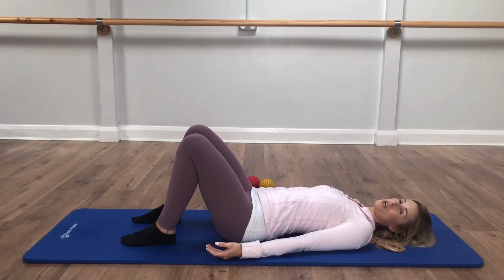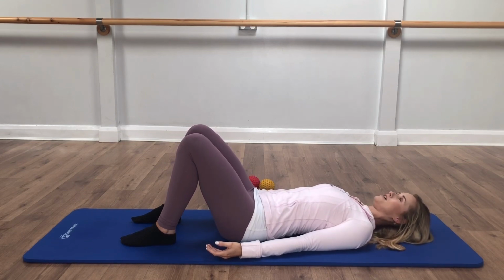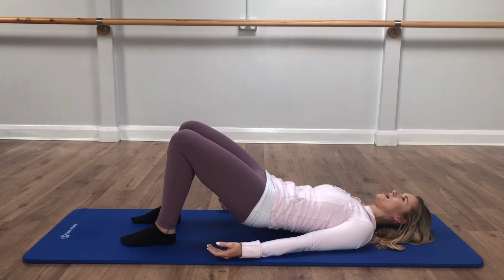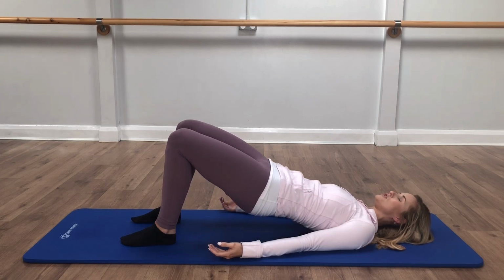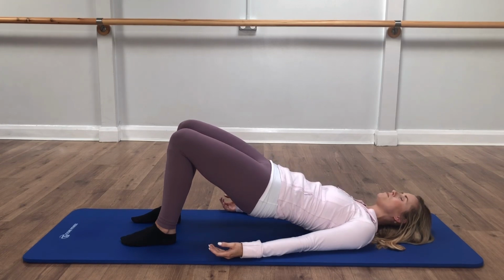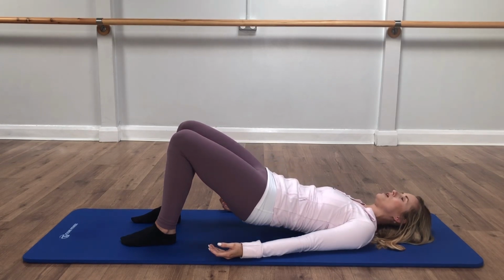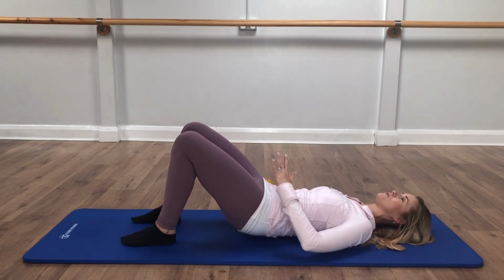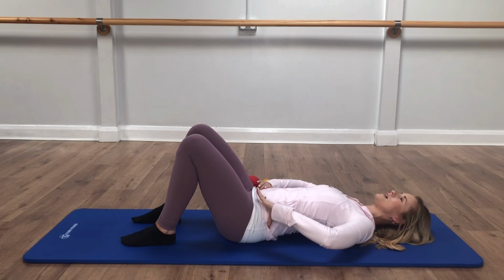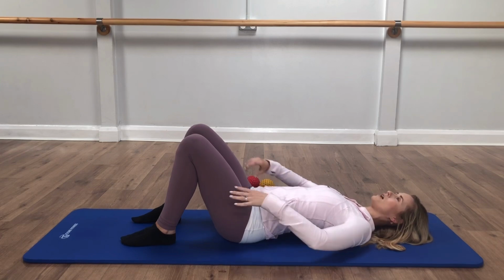We've got two more to go. Breathing in. Exhaling, rolling your hips to your ribs, and then we're peeling bone by bone away from the mat. Reaching your knees forwards. Inhaling at the top, softening from your chest, your breastbone as we roll down all the way through the spine, touching your tailbone down last, returning to that neutral. We've got one more, guys.